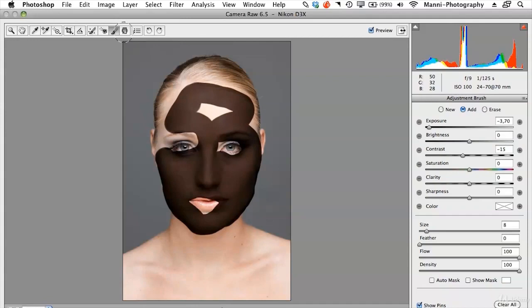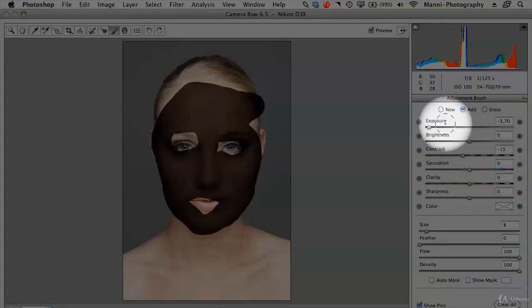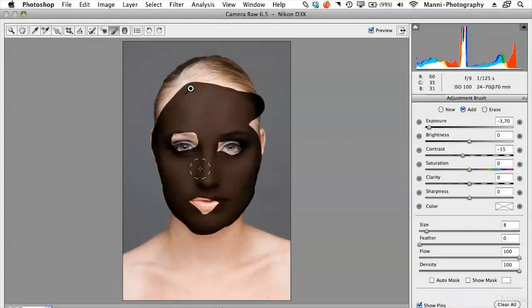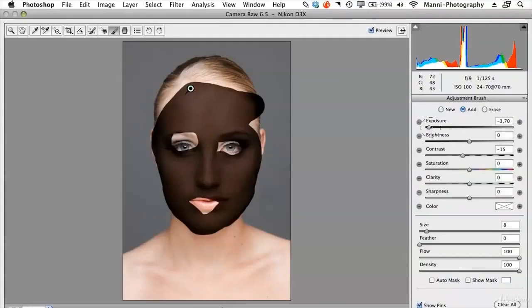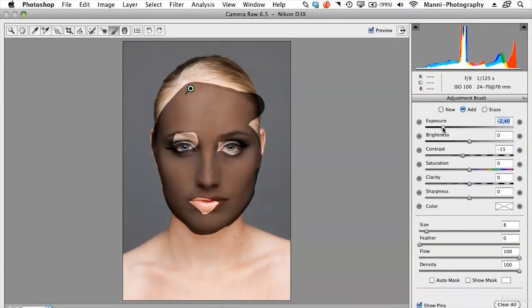So you're able with this tool, select the area you want to burn or darken or whatever you want to do with your image, select the area, and then over here on the right hand side now you're able to exchange or change these adjustments again and will be instantly taken over on your image. So say for instance now I'm going to go back to exposure over here and I'm going to take my exposure all the way up. So now, as you guys can see, it takes it up a little bit and it gets brighter, brighter, brighter and brighter. So this brush tool, adjustment tool, you can use that on anything.